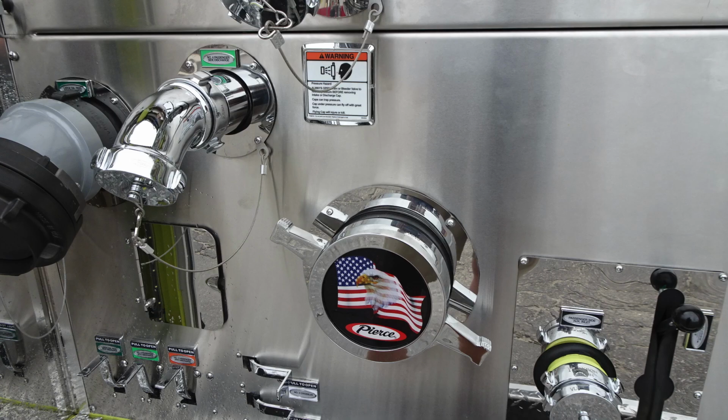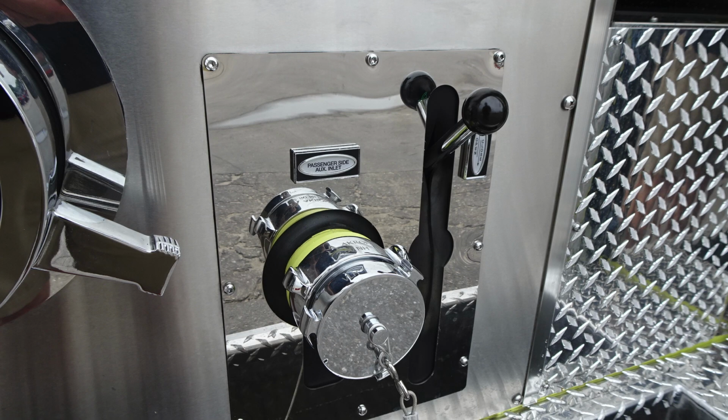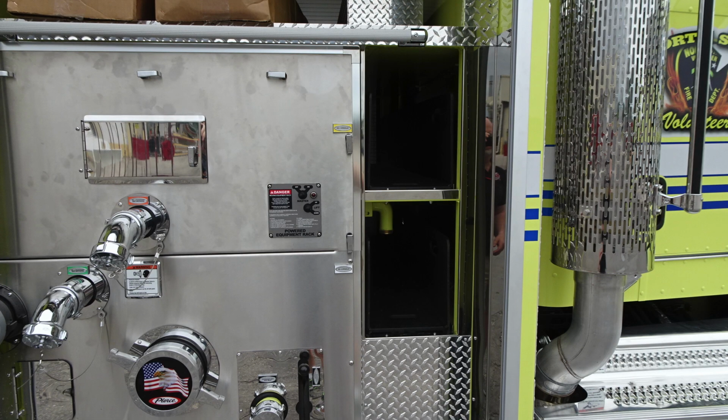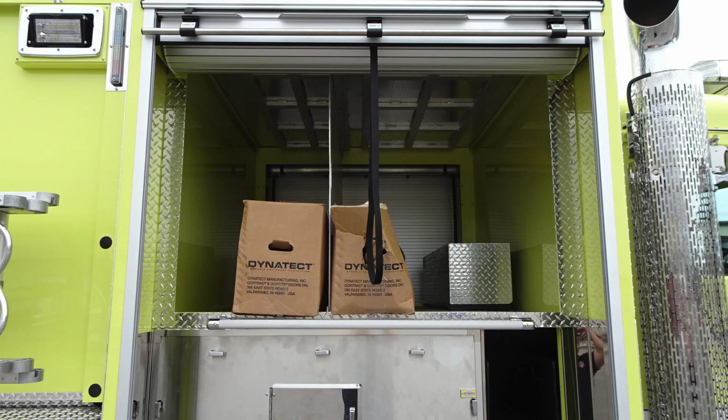You'll find the American flag Pierce logo with the eagle on it, large diameter passenger side intake, and then also a warning label just above that. To the right or forward of this location, this is your 2.5-inch auxiliary inlet. Let's go ahead and move forward. You can see there's a couple access doors here for behind pump panel, and there's also your powered equipment rack here just to the very front section. As we look forward, you'll find those 1.5-inch crosslays. Those are speed loads, and those can be removed, hose loaded, and restored back to their positions. And you also have additional hose storage above your pump panel or additional storage for other options.